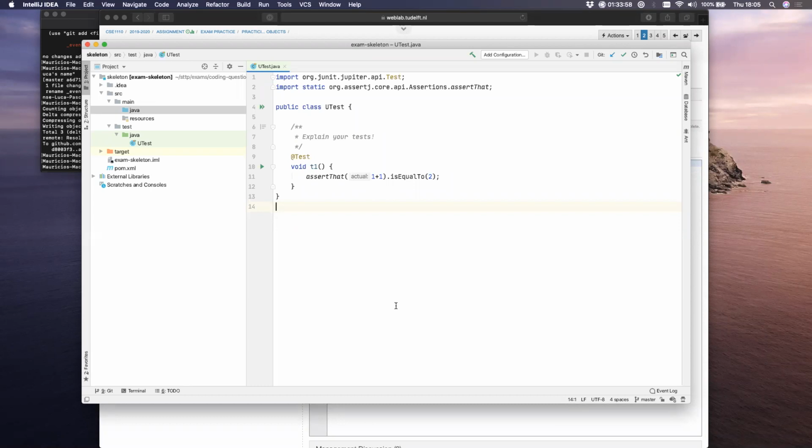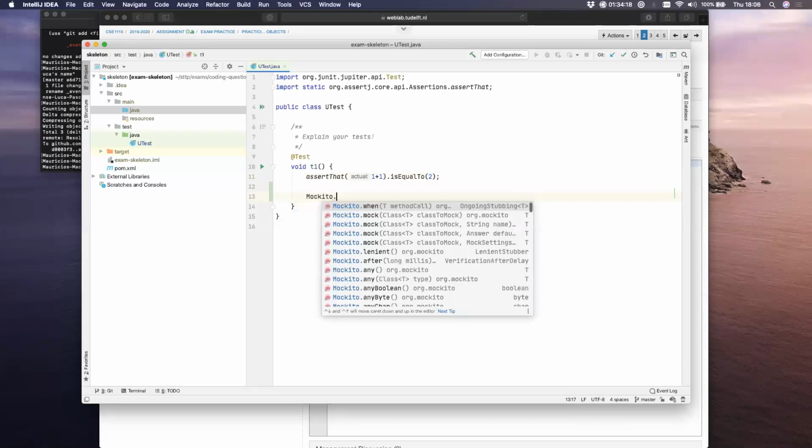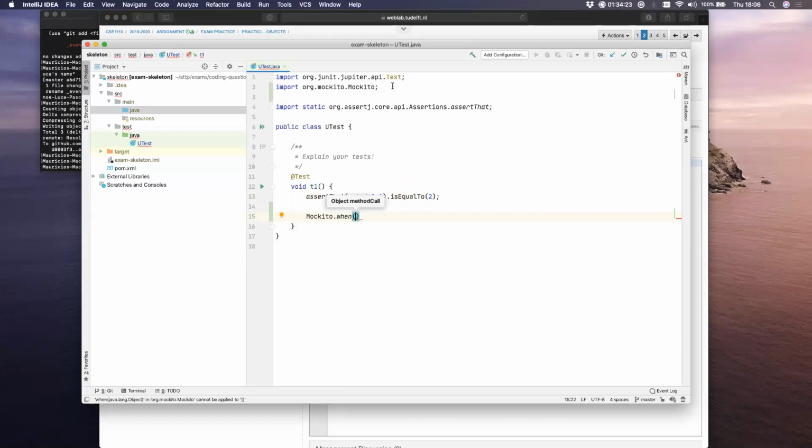So if you unzip the skeleton and you just open it in IntelliJ, it knows what to do. What may happen is, for some crazy circumstances, maybe IntelliJ wasn't fully able to download the dependencies. Maybe your internet was a bit shaky at that time. So if you're typing Mockito here and you do dots, and IntelliJ doesn't know how to continue, and IntelliJ cannot add this import here, it's because the dependency is not there.